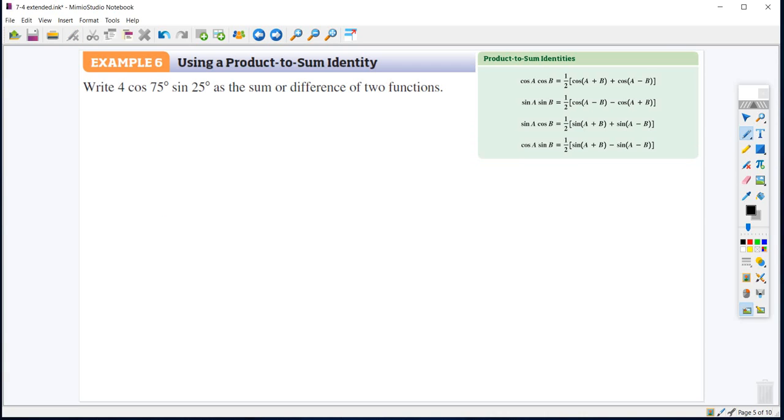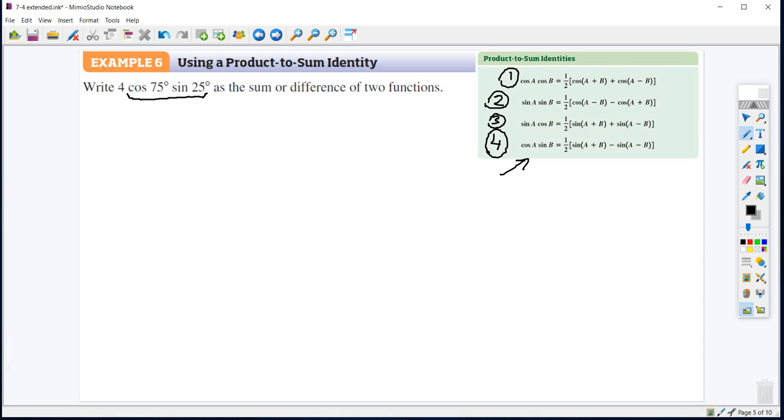Alright, so first question, 4 times cosine 75 times sine 25. Again, let's number them. 1, 2, 3, 4. We have the 4 formulas. Since we have 4 cosine 75 times sine 25, we will just look at this part. The 4 is irrelevant here in this case. We will just carry it on till the end and use it. But 4 has nothing to do with this. As you can imagine, that is cosine times sine. So if you look at the formulas, we have cosine times sine as in the fourth formula.